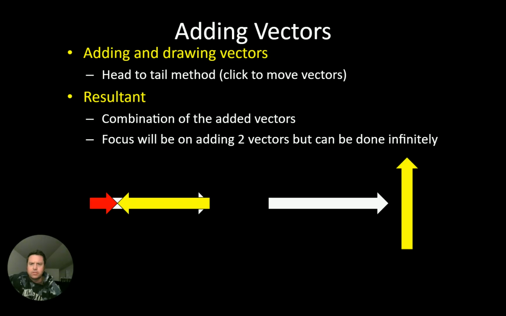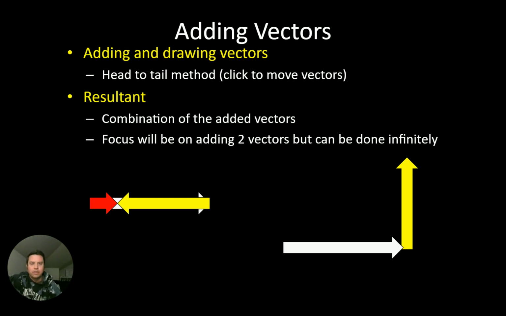That's one you can do in your head, sorry. This one I got, let's just say it's 3, 4, 5. I didn't really make it to scale, but we'll keep a nice little triangle, right? The white vector is going, let's say, 3, and the yellow vector is going up 4. Well, those don't just add or subtract because they're two different directions. When you have two different directions, you can't just add or subtract them.